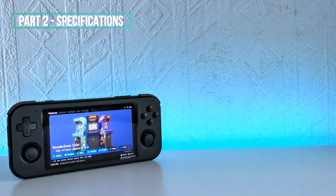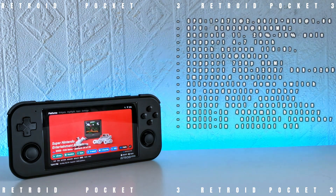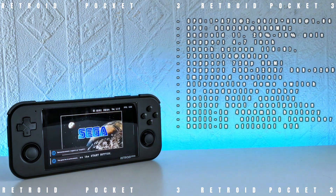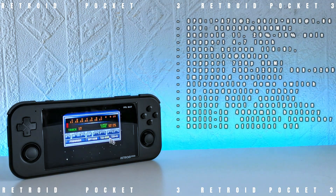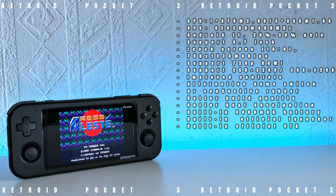Now let's quickly brush up on its specifications. It is packed with the same GPU as the original Retroid Pocket 2 Plus, which I thought they would have brought something a bit more powerful, but it is a really good processor. We now have a 4.7 inch 16 by 9 touch screen, which is a great addition — we can get some widescreen gaming on the go and have a decent video output to fill your entire widescreen. The resolution is 750 by 1334. It does support 720p HDMI output. You can select between a 2GB DDR4 RAM model or a 3GB DDR4, with the extra costing about £10 more.